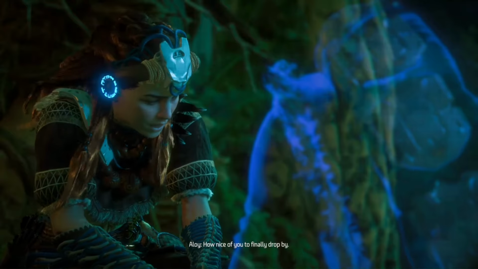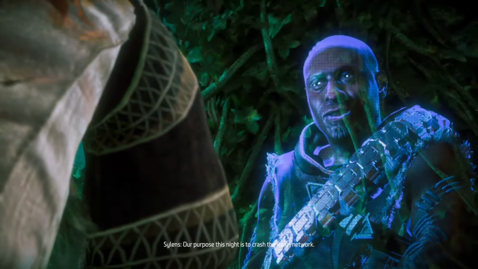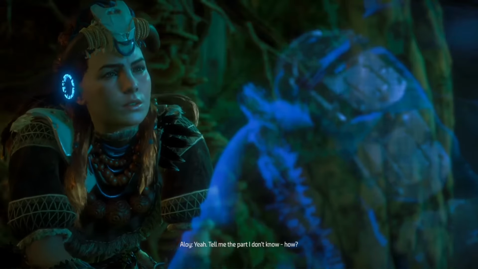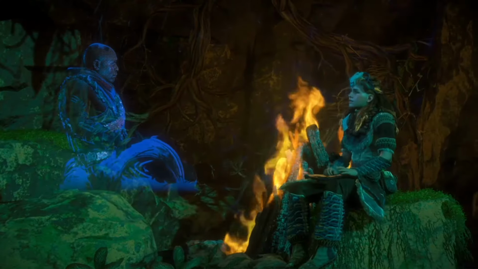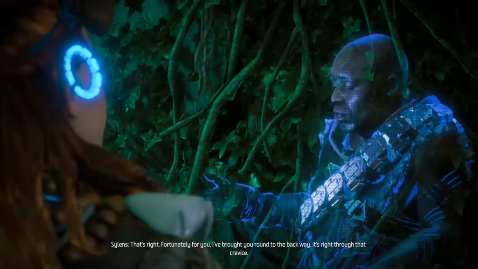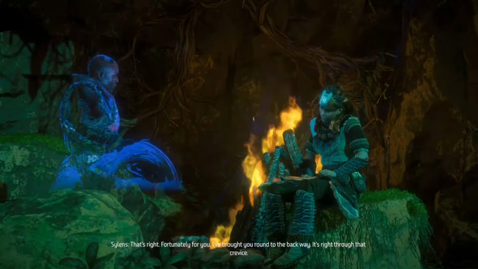How nice of you to finally drop by. Our purpose this night is to crash the Focus Network. Yeah, tell me the part I don't know. How? For starters, you'll need to infiltrate the Eclipse's main base. Wait, what? That's right. Fortunately for you, I brought you round to the back way. It's right through that crevice.